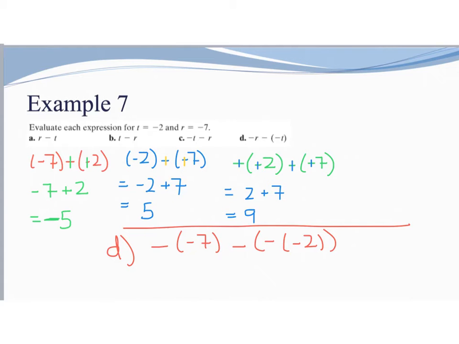Okay, now when I look at this, it's a little bit tricky, but we can do it. So I have a negative 7, which makes that positive. And then inside of my parentheses, I have a negative, negative. So those become positive. So to simplify this, I really have a positive 7 minus a positive 2, which looks something like this. And now 7 minus 2, I see, is really 5. So with this example, you can see that you have to be careful with your negatives, especially when you're substituting to evaluate an expression.